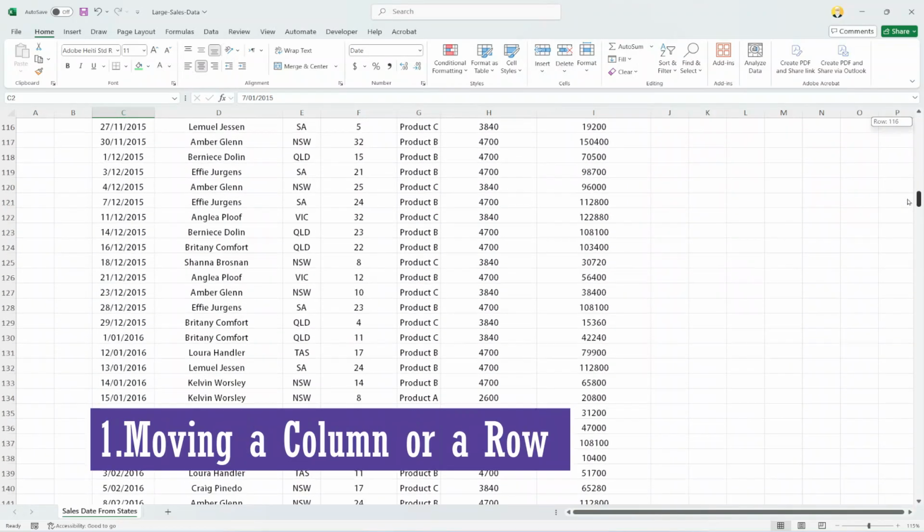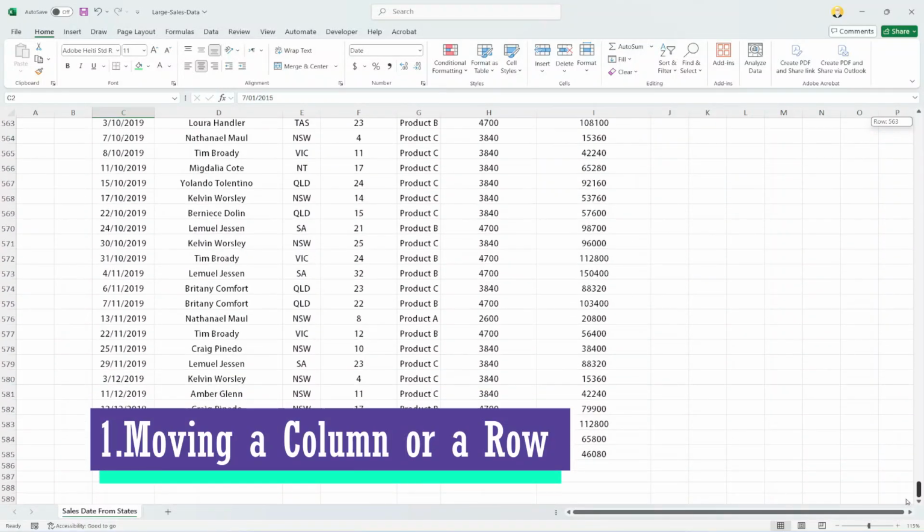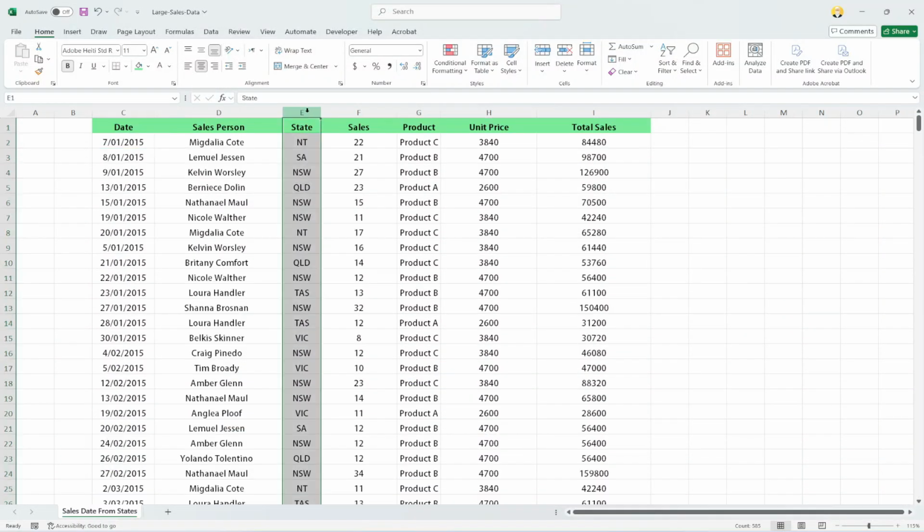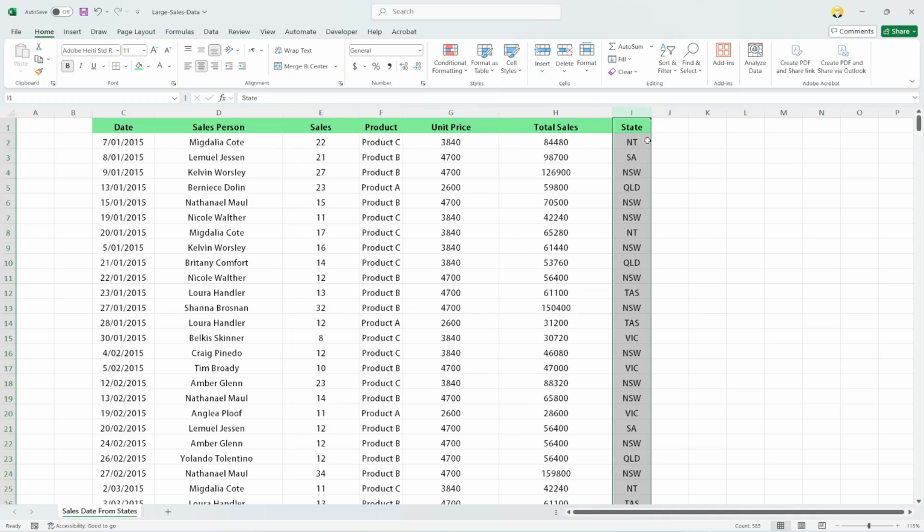Here I have a large data. As you can see, it has about 600 lines. So in this data, let us assume that you want to move this column from this position to the rightmost position. To do that, you select the column, press the shift key and hover over the side of the column until you see these 4 arrows. Then you click the left mouse button and move towards the position where you want to put this column. You will see this green line appearing, and when you reach the position where you want to place the column, simply release both buttons, shift and the mouse, and the column will be moved.